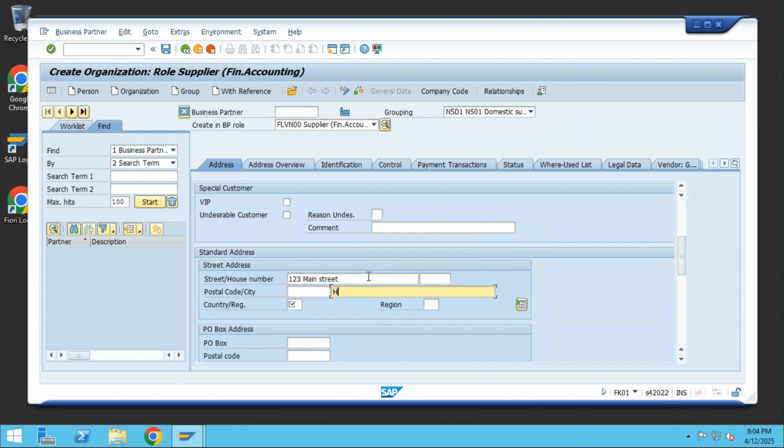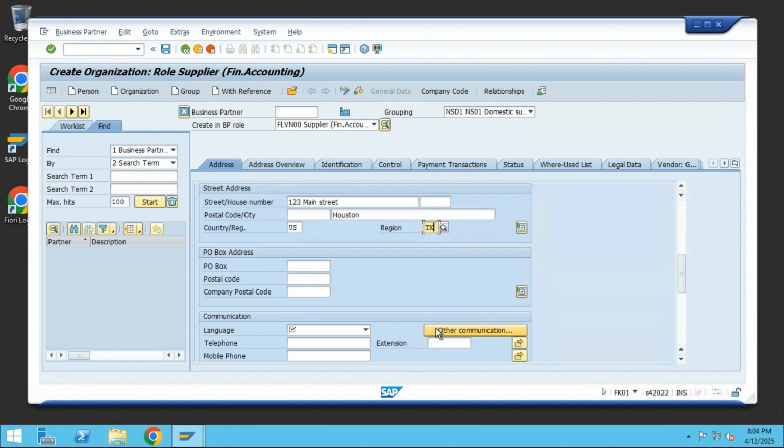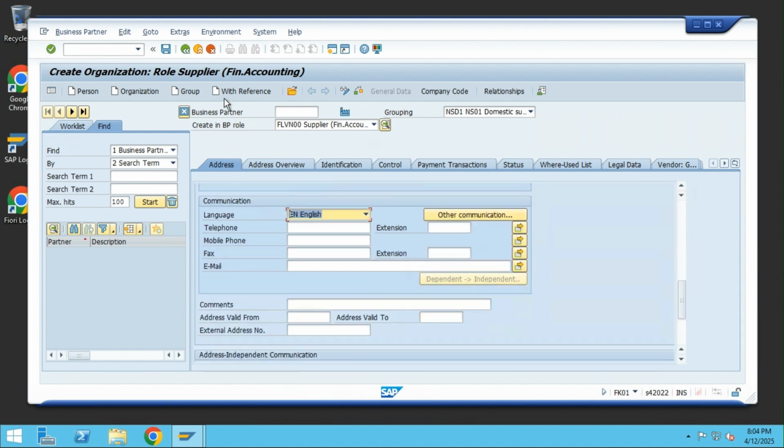You can say Houston, country, state. And okay, language is required, so let's pick language as English. I think that's it. So let's save this.